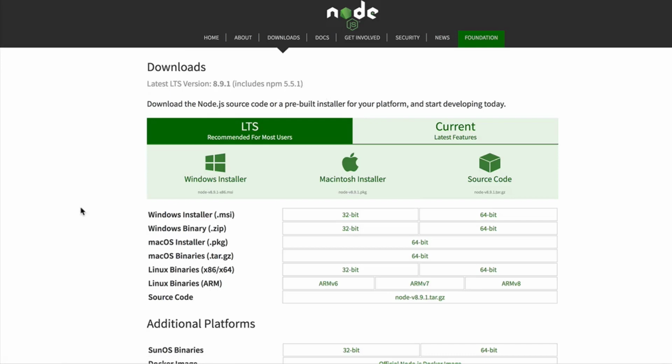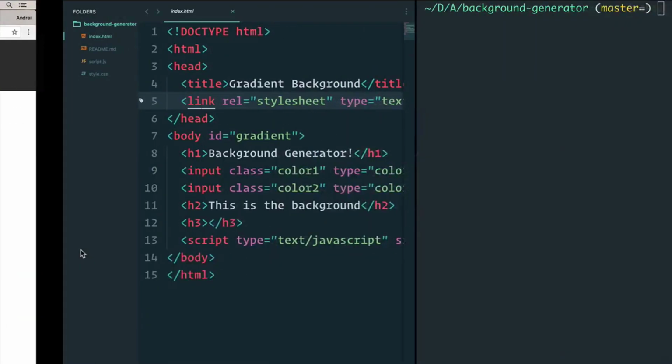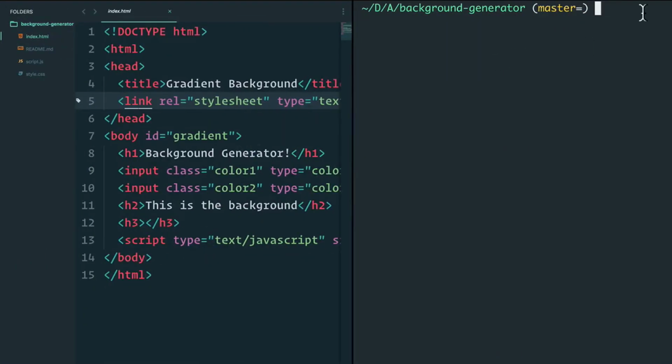Now, after you've installed everything, there's a simple way to check that everything is working. You just go to your terminal and you type in npm -v. And this should give you a version number. If that didn't work, well then go through the steps that I've listed for you and you should be able to get it.